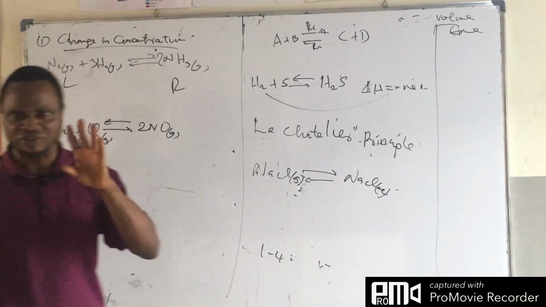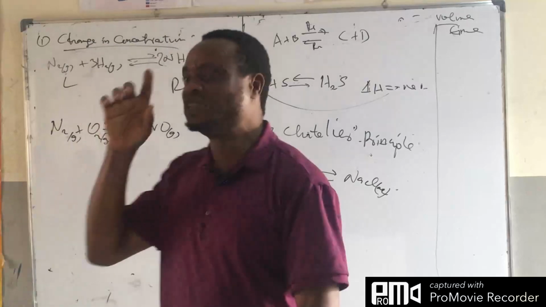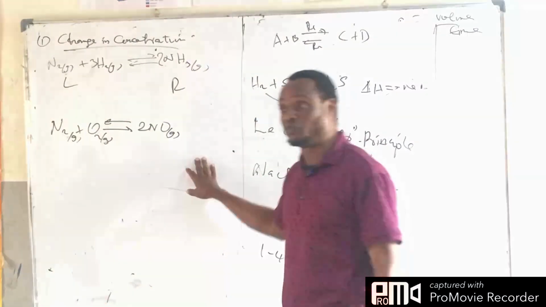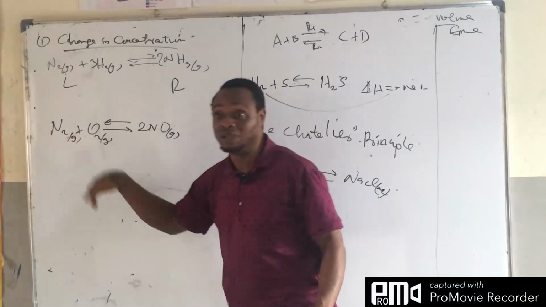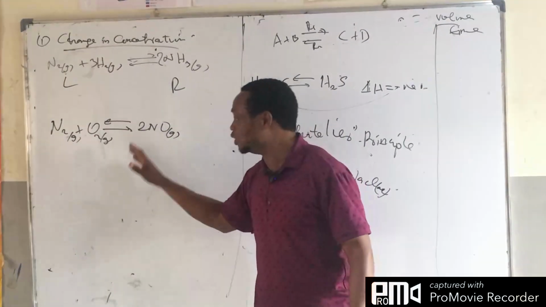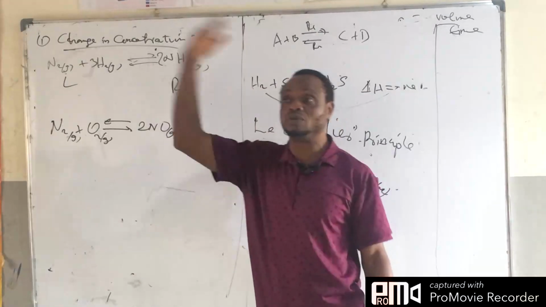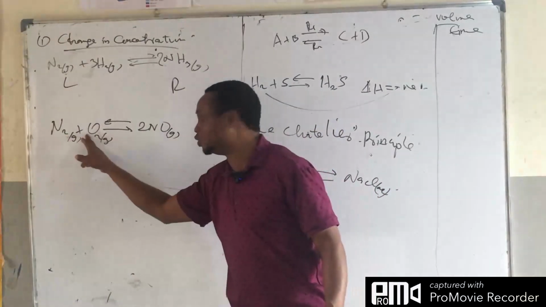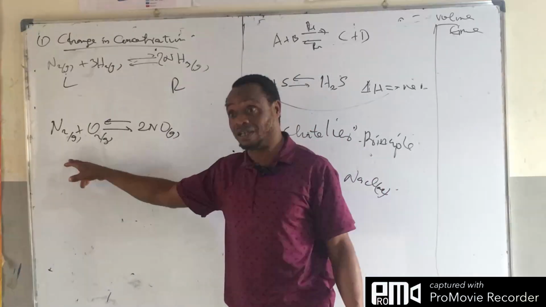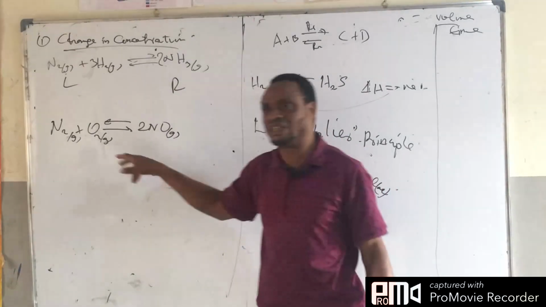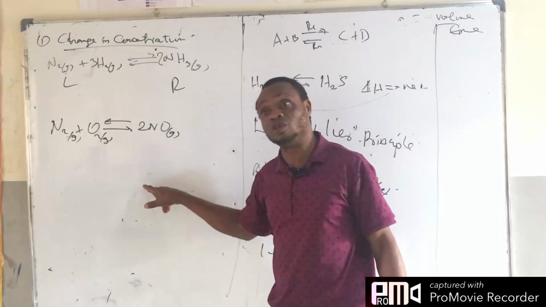You must not forget the factors. It's not about knowing how they affect; for pressure, you must know the factors that are responsible for the change. If they have the same moles on both sides, mole means volume in this case, pressure will not have any effect. There must be a difference in moles or volume. 1 plus 1 is 2, also 2. Though they are all gases anyway, they have the same moles. So the answer will be no effect of pressure.